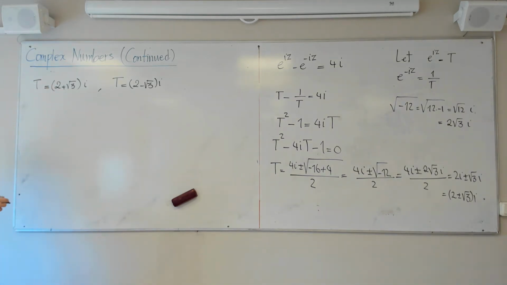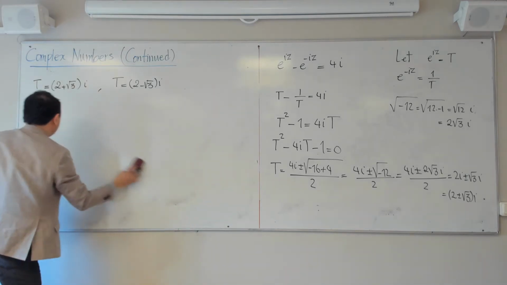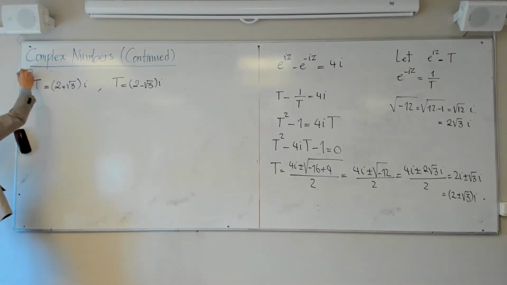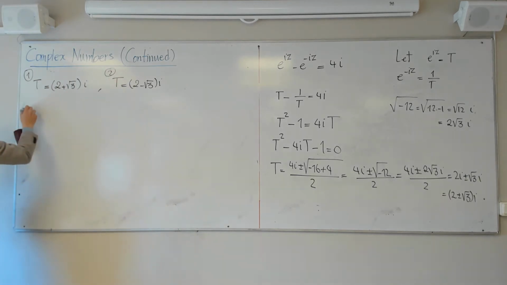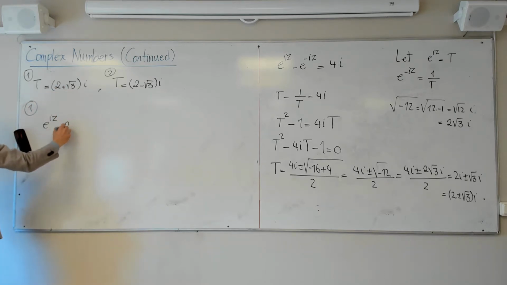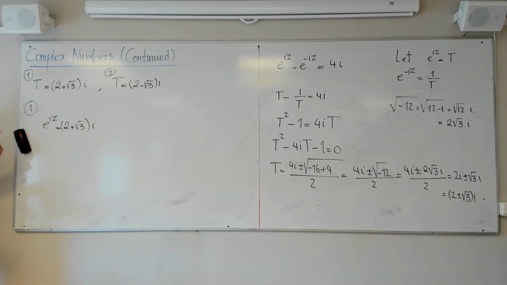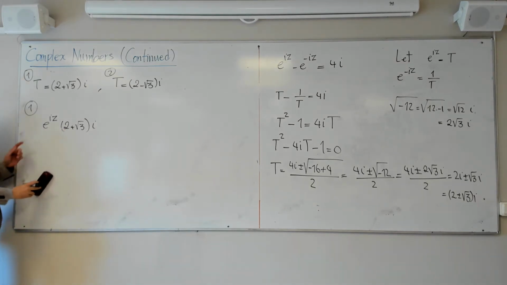And then I will go back here. So let me write option 1, option 2, yes? So this is number 1, this is number 2. So let us consider number 1. e to the power of iz is equal to T, and T is this in this case. And now I will use what you said. Yes? Even though, be careful about this point, because what Sandler actually told me essentially works here.